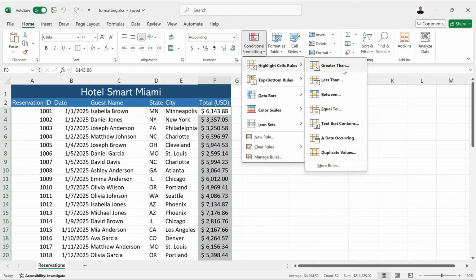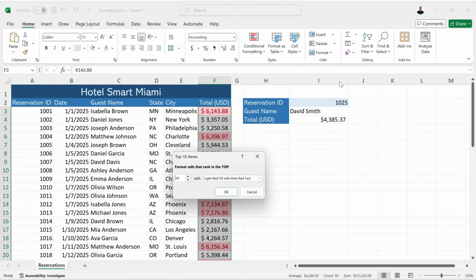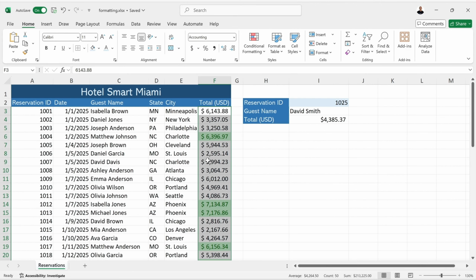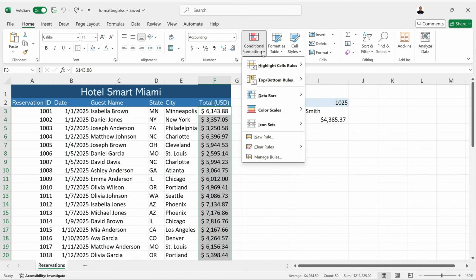Highlight cells greater than, less than, between, equals. I can inform Excel to highlight this information with this condition. Top 10 items: if I select one of these top 10 items and click here, Excel highlights these items. I can increase or decrease this number. I choose the format I want to highlight, yellow, green. You can select from this list, and after that you can click OK. And now Excel differentiates these cells from the other cells. I undo this and click again on conditional format.